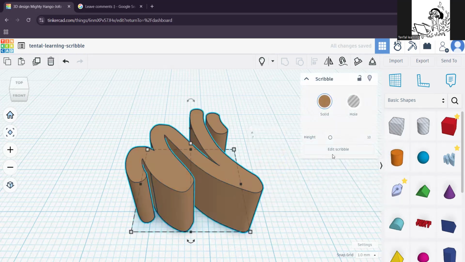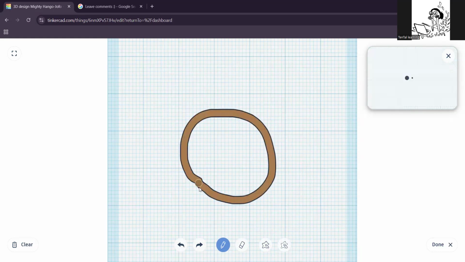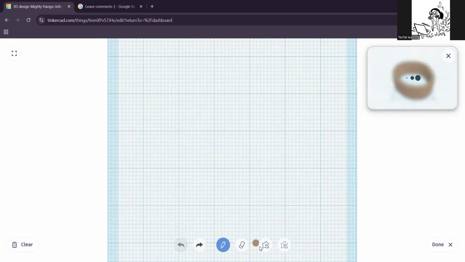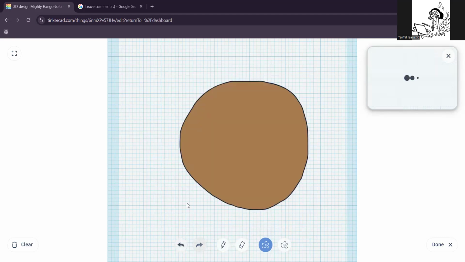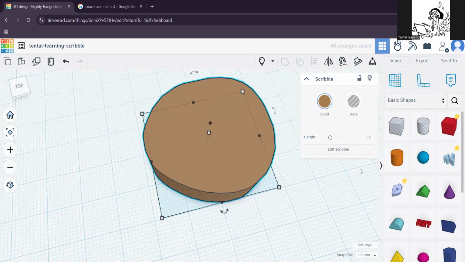Okay, let's go inside of our Scribble tool. We saw this draw tool and we saw the erase tool, but we have something else here. It says draw shape. And this one, erase with shape. Let's see how this works. Let's say I want to draw something like a circle. Select this tool and then you can draw a circle just like that. And if you click done, you will go and see your shape.